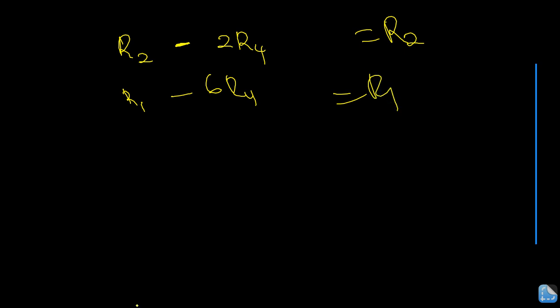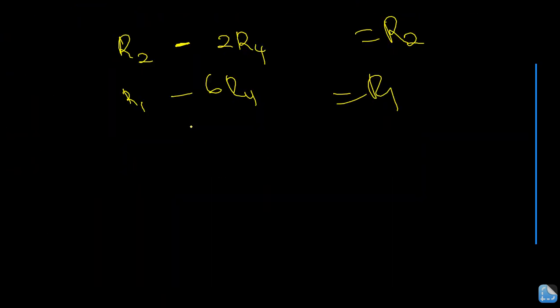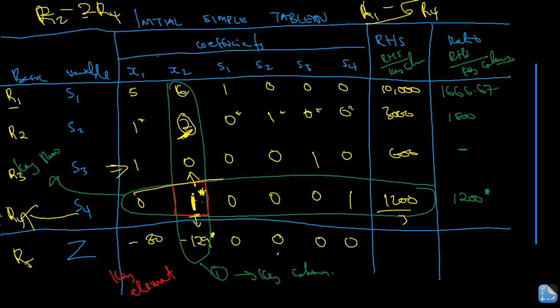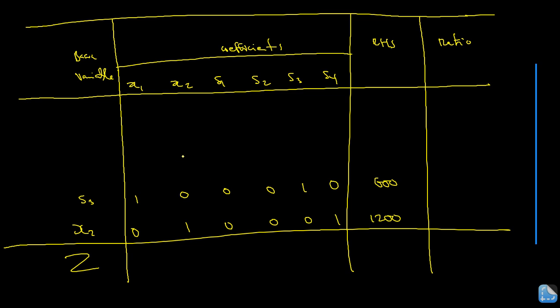Now we can start solving our problem, which we have already done. So this is a 2, so we're going to use the first one here. It will be R2 minus 2, open bracket, what is R4? R4 is simply a 1, this one here. So just put a 1, then it is equal to 2 minus 2 times 1, which is 0. So we're going to put a 0.